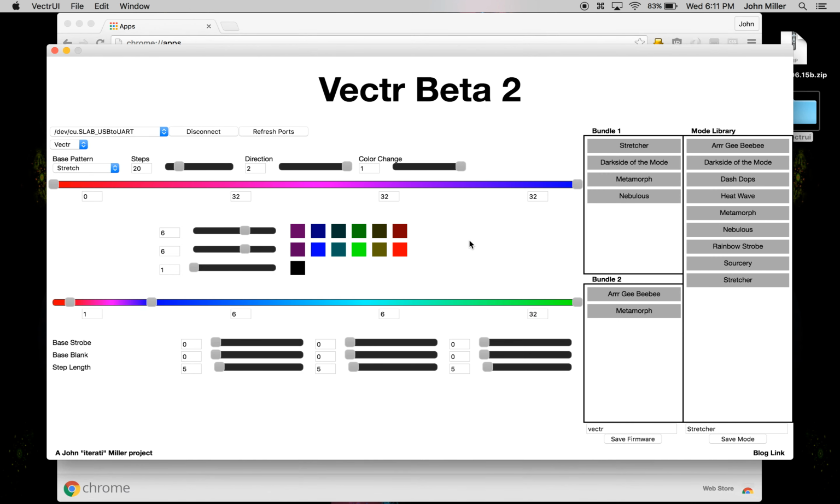The one last piece of advice I will give you is that if you have batteries in your light, you must click this disconnect button. Now, it is not recommended that you have batteries in the light that you're programming with, but if you do and you unplug the light without clicking disconnect, the button will not actually work. You're going to have to take out the batteries and put them back in. However, if there's no batteries in the light, you can just unplug it and replug it in, and it'll be back in normal mode. So just make sure you click this disconnect button if your light happens to have batteries in it, and then you can click on the light and change your modes at will. Very, very simple, very, very straightforward.